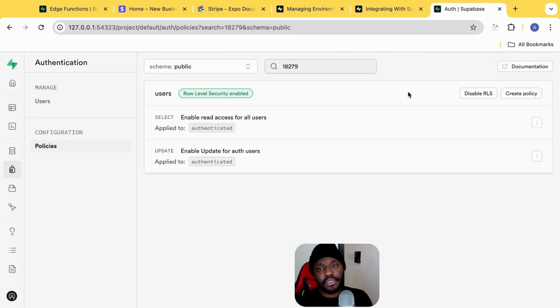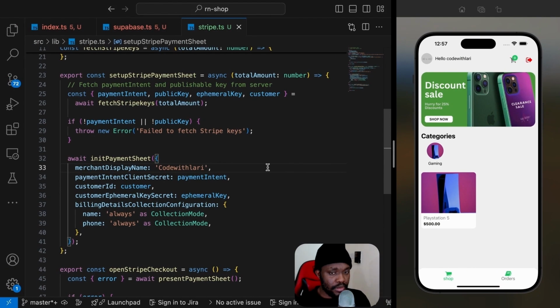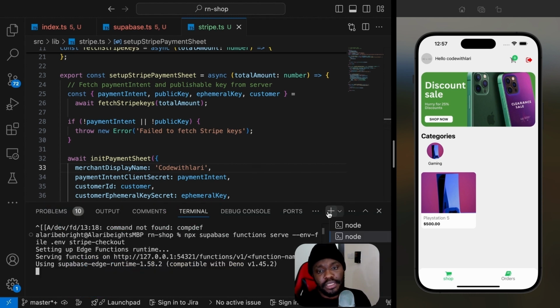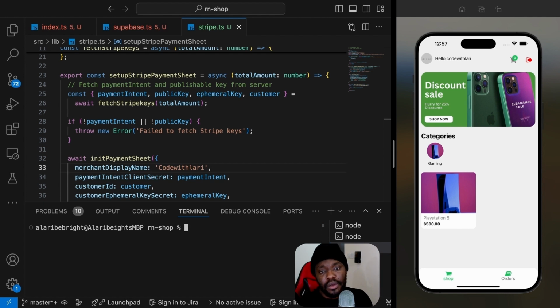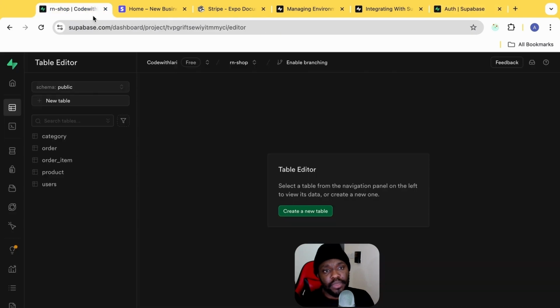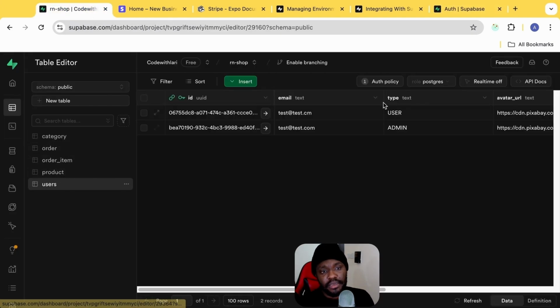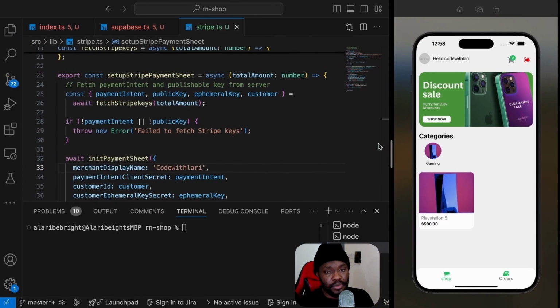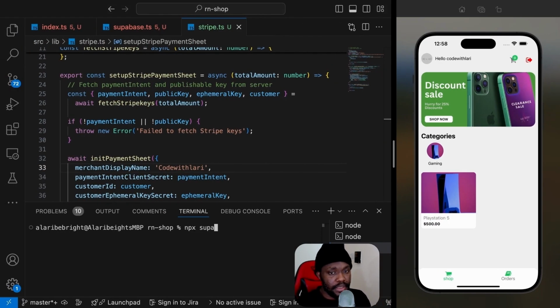So now with this policy created, we don't have it synced automatically to what we have in our remote. One way we can do it is by using the terminal here and running the diff command. I'll just open a new terminal here. Or we can obviously come over to the remote and make sure that we also create the policy right here in the user auth table. Now we're going to use the npx supabase db diff command, so we can have a feel for it. And then -f, the policy name. I'll go with update-users-rls and execute.